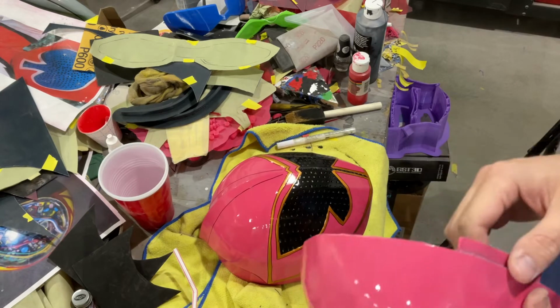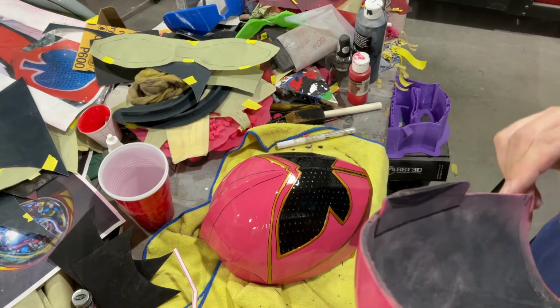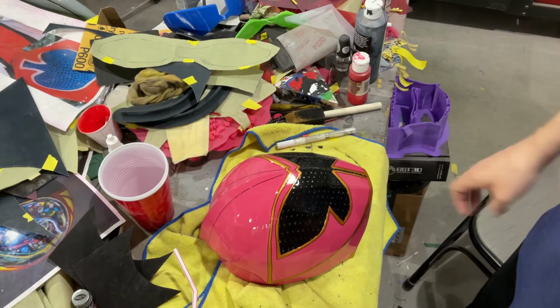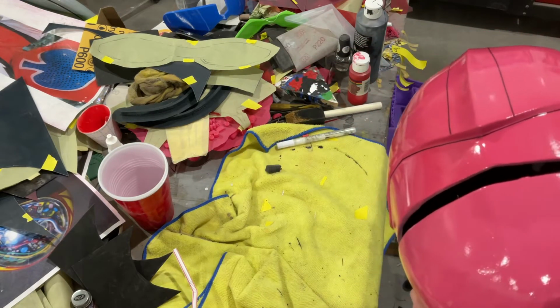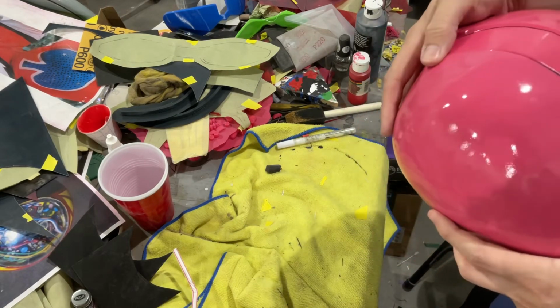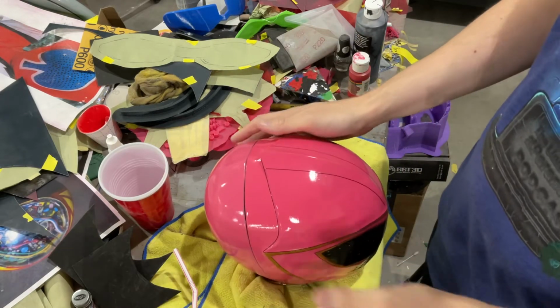So I'm gonna put the magnets in it, and then we will get the visor and magnets into the big one here. Hopefully it's not too hard to do the visor, but we'll see. My blue, I don't think, was very difficult to do the visor, and I don't think it's gonna be any more complicated than this one. But I've been wrong before. I'll admit it. I'm just afraid the magnets in here are gonna be too thick for her head to fit. I hope her head fits.